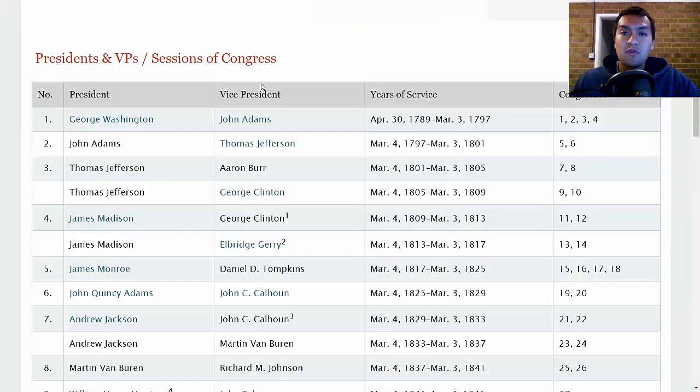Let's say you want to memorize the vice presidents of the USA. Now you already know the presidents, so why would you want to re-memorize them, right? It doesn't make any sense. And so you might create a memory palace, first location is going to have the first vice president, and so on. But here's the thing, since you don't know which vice president goes to which president, you have to have an image that represents the president, because how else are you going to know that George Clinton belongs to James Madison? You just don't know that, right?